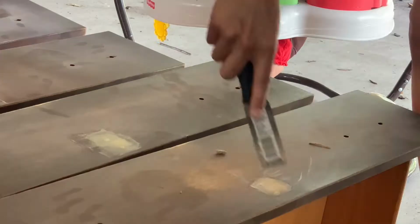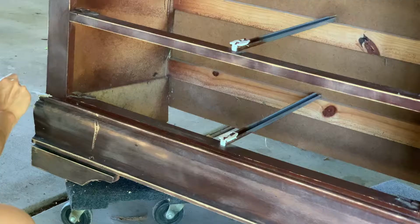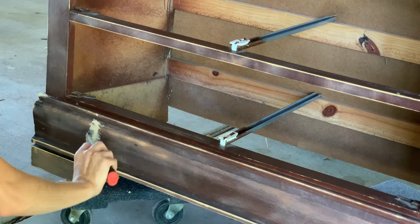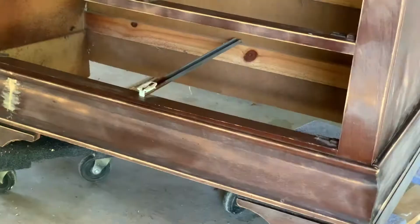And then I'm not going to show you guys, but off camera, after I fill these holes and imperfections, I actually go back and I sand them down with a sanding block. So just by hand, I lightly sand them with, again, 220 grit, something fine, in order to just remove the excess amount of filler so that the holes are actually filled in.